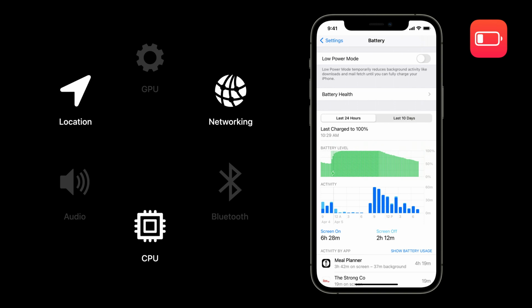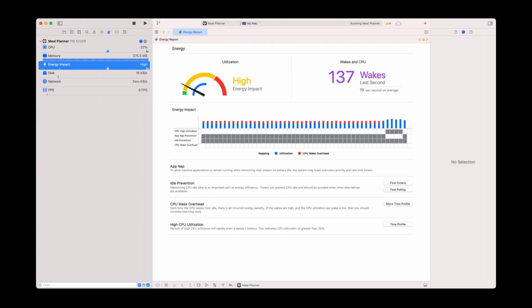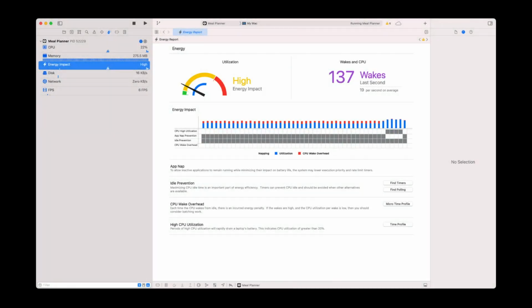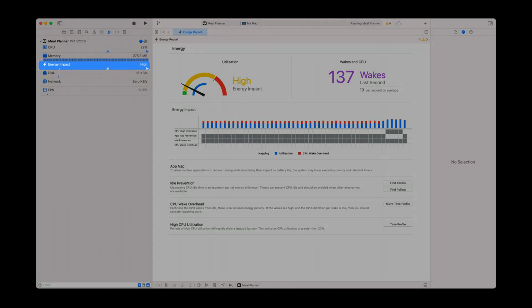I can track and triage the battery life of my app using a few different tools during development or after a version has already released. While I'm developing and testing a new feature at my desk, I'll build and run my code through Xcode and click on the debug navigator, which looks like a little spray bottle, to see the various gauges Xcode has to offer. The one I'll pay close attention to is the energy gauge.